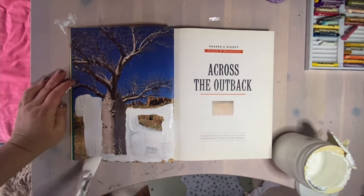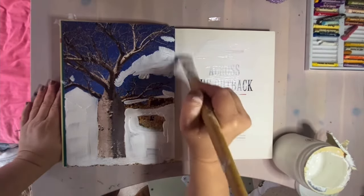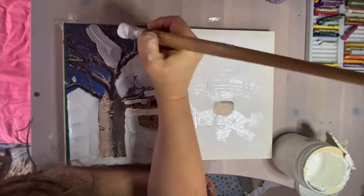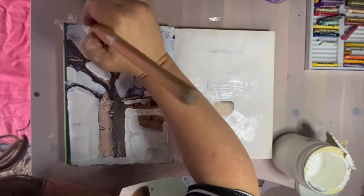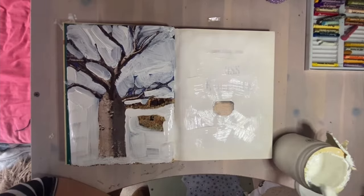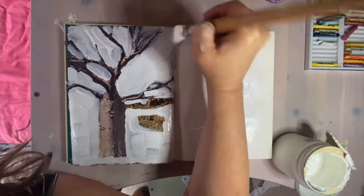I get rid of all the writing as well. Of course, I keep that little image that first inspired all of this. And then when it came to the tree, I got rid of all the little bits of the tree and just kept the larger branches. I was trying to turn the tree into a symbol of itself, just for the main shapes to stand out. So by subtracting from what's already there, I allow the book to start speaking to me.